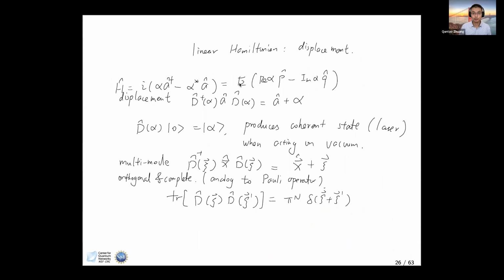Okay, so let's take examples. Let's begin with the linear Hamiltonian of displacement, and you're going to see explicit examples of those linear transforms. So let's begin with this displacement, which is very common when you learn quantum optics. You might have heard about laser, and laser is very useful in common life and also in experiments. They are described by the so-called coherent states. And mathematically, they can be generated from the vacuum state by a displacement operator. So the displacement operator is very closely connected to the lasers that you can use.